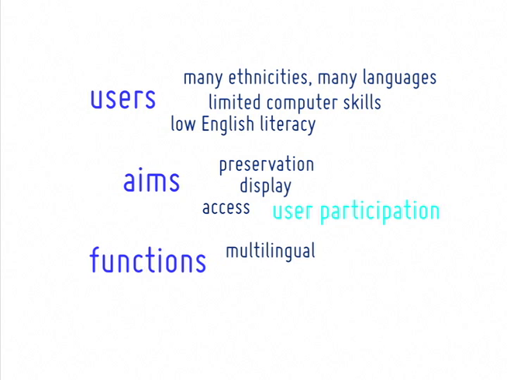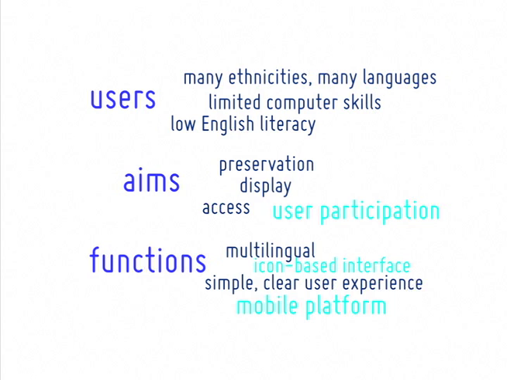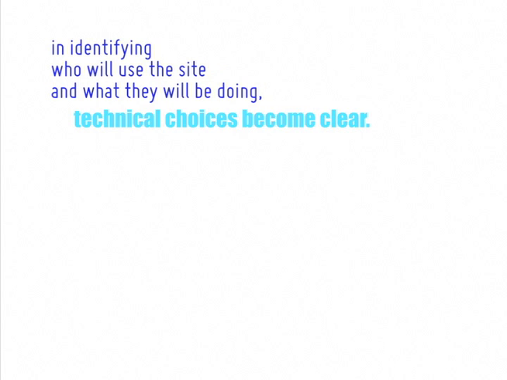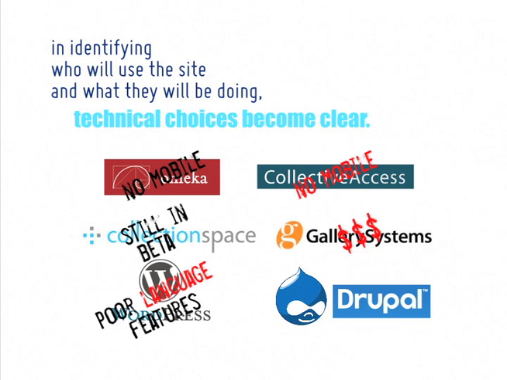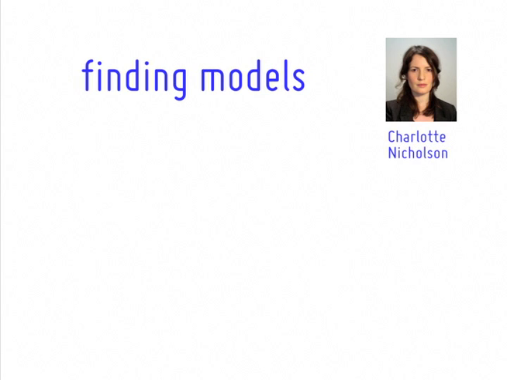Therefore, the site should be multilingual, or even better, rely on an intuitive icon-based interface. Upload needs to be simple and streamlined, and a mobile platform is crucial, since users may be more likely to have smartphones than computers. The site's structure must accommodate a flexible but rigorous metadata schema so that materials can be shared in the academic community. Knowing what functionalities the site would need allowed us to pursue a focused, efficient investigation of how the site should be realized. Our first step was to examine existing folklore websites to see if there was a gold standard for building a cultural heritage digital collection.